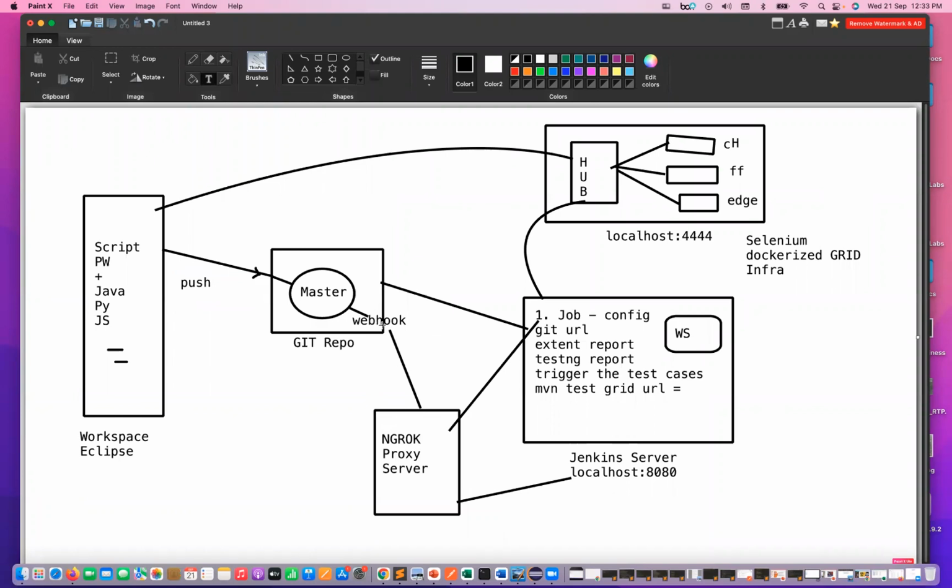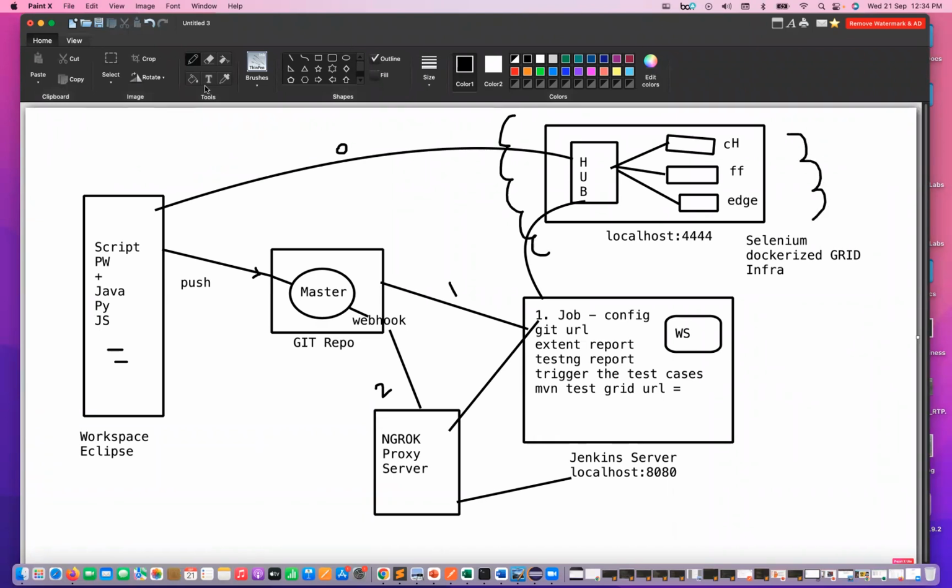So we will see both the scenarios, including this ngrok proxy. This is my scenario number 1, and this is my use case number 2 also. The 0th use case we have already seen in the last video, so please go and check it. Then we will try to set up the infrastructure, and that will be the 4th infrastructure setup also. That is your AWS environment. So we will try to set up this Selenium grid on AWS.